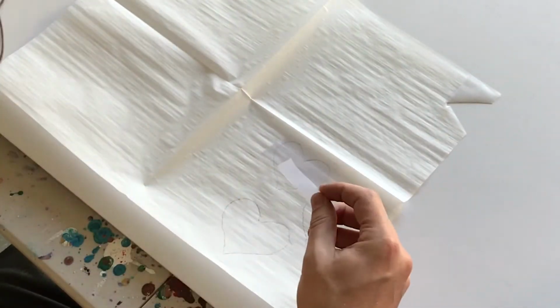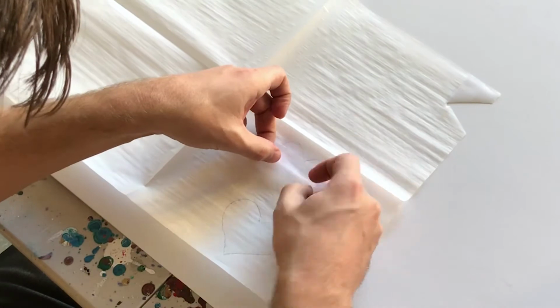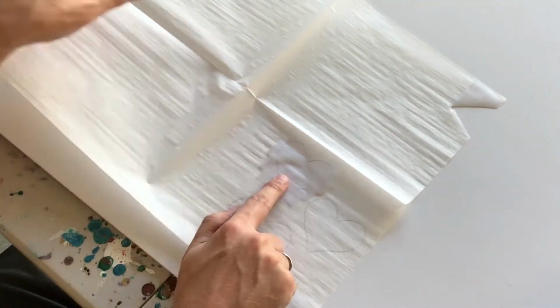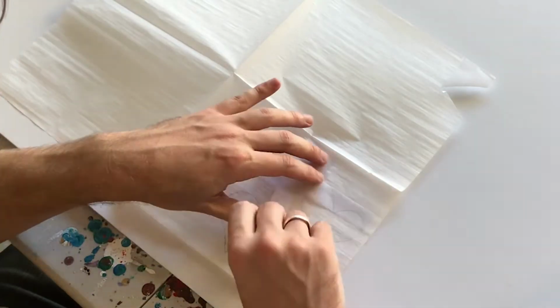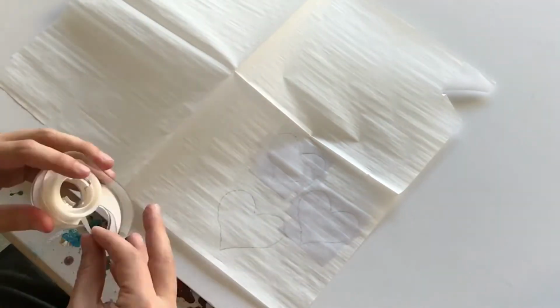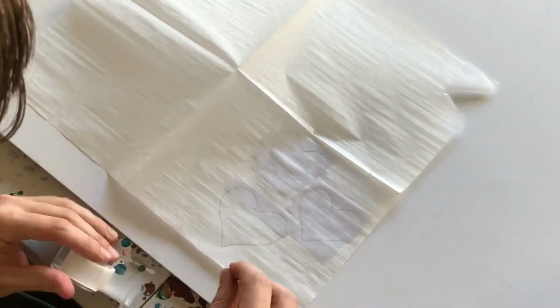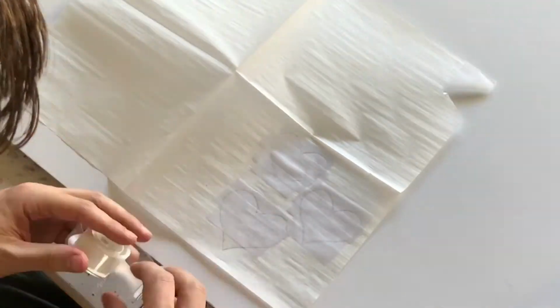Make sure you take all the strands and cover from the top of the heart all the way to the bottom of the heart. And make sure that you do overlapping strips of tape on top of each other, so this way it's easy to pull off. And make sure you don't press the tape down hard, because if it's pressed down too hard, it's going to be, again, hard to peel off from the parchment or wax paper.